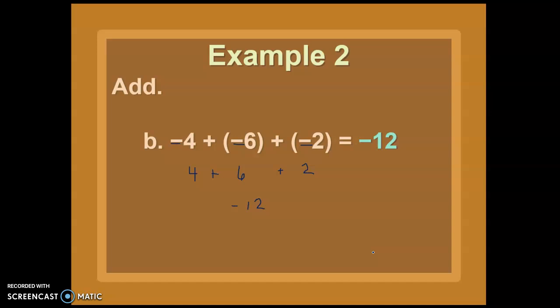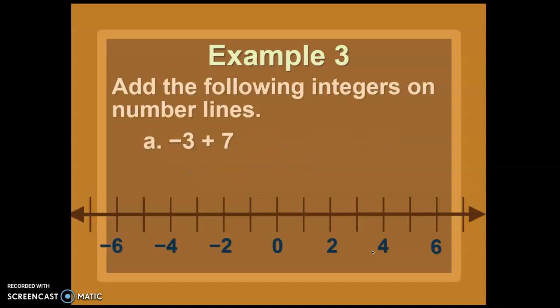A lot of times when students struggle with this, I'll even say the negative after the number. You heard me say this maybe on the previous slide. I said 4 negatives, 6 negatives, and 2 negatives. Think of it if I were adding 4 apples. 4 apples and 6 apples and 2 apples is 12 apples. Well, now I just have negatives. So 4 negatives, 6 negatives, and 2 negatives is 12 negatives, or negative 12. If it helps you to say the negative sign after, that's another helpful trick if you're really struggling with this. But our general tip is if they have the same sign, add the numbers, add the absolute value, add the digits, and then keep the sign.